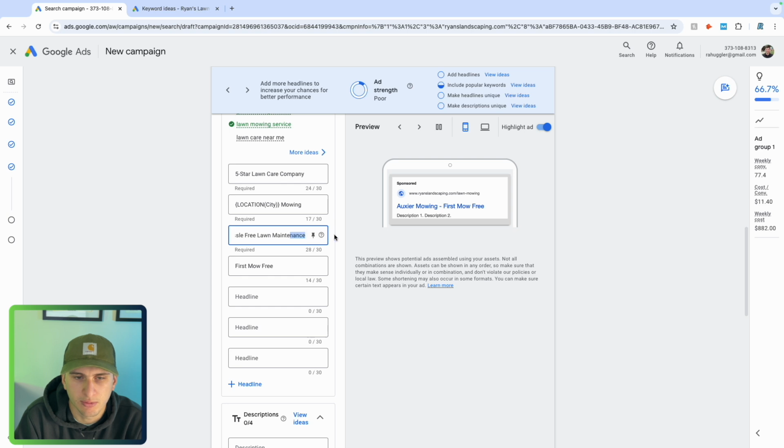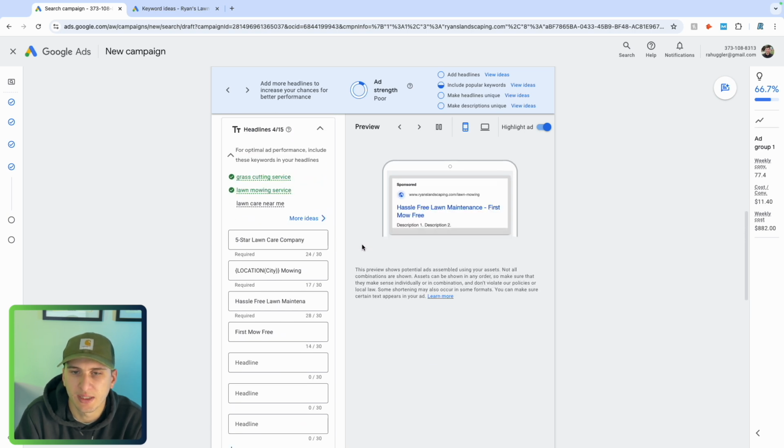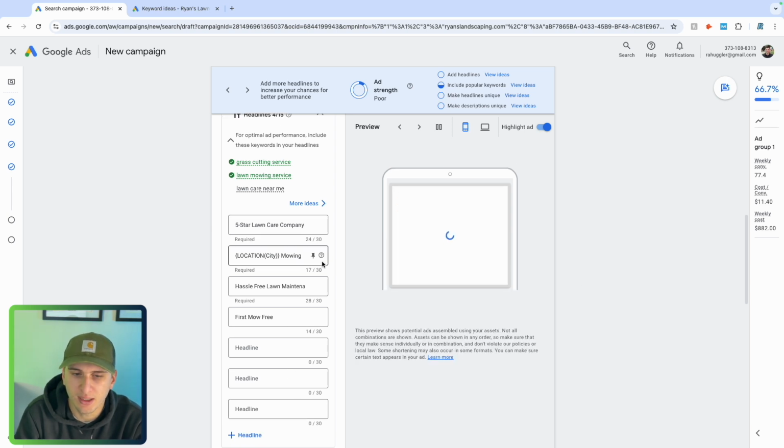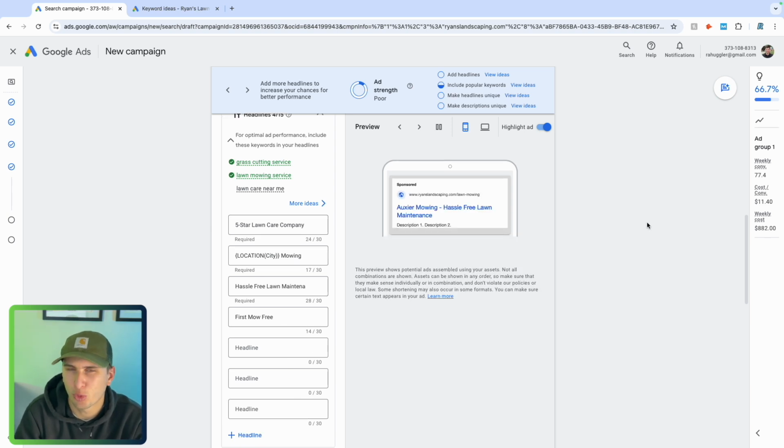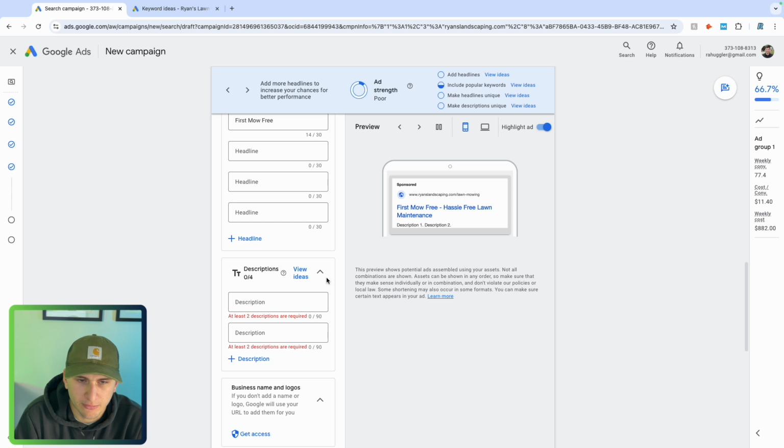Don't have to get too crazy with this either. Because what we'll do is once we get these up and running, we'll have some data and see which headlines are getting more results. And we can go in and tweak it. But when you have a bunch of headlines, then it gets harder. It takes more to get good data, and it's harder to make optimizations because it just takes longer. And the mowing signup season isn't that long, so just keep it simple. And then we'll scroll down from here.